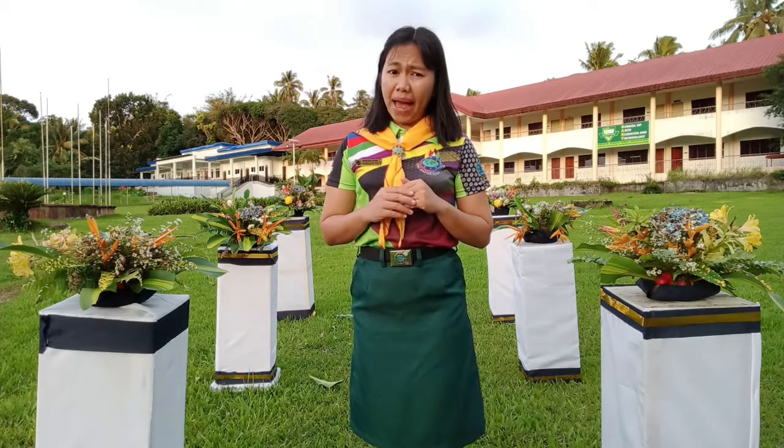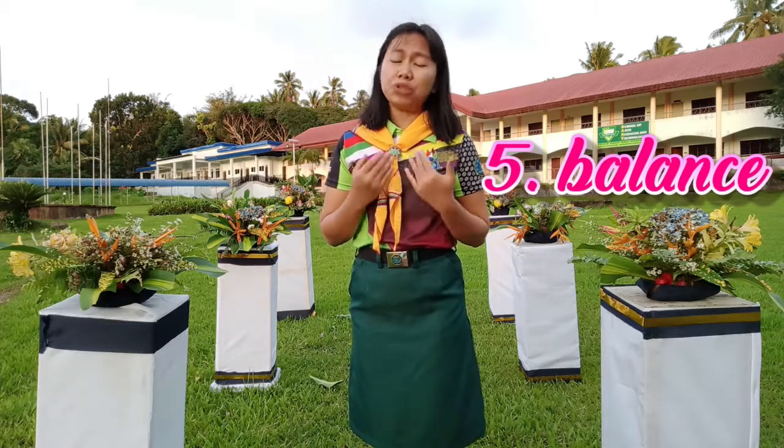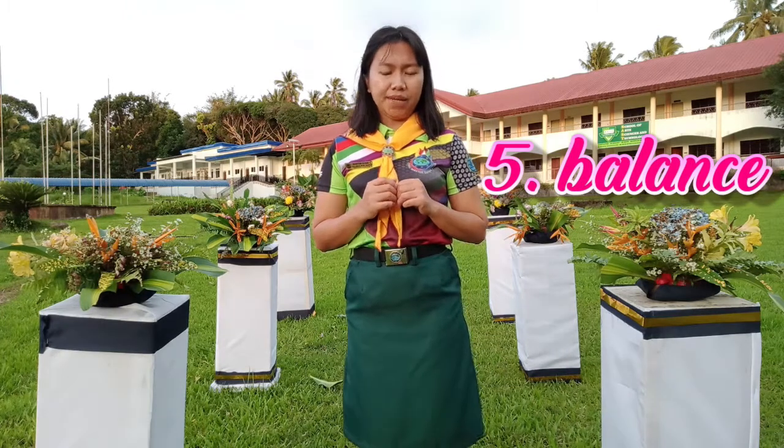Lastly is balance. After all, you will not arrange your flowers so that they look like it is unfinished or half-faced only.